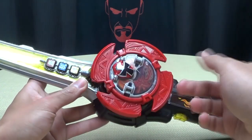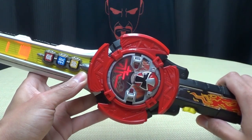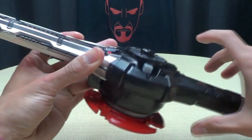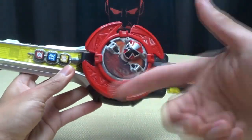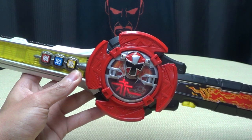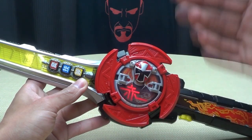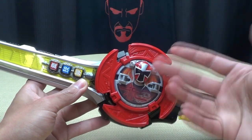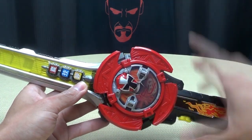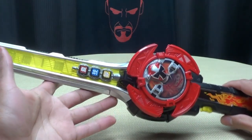And the roll call, I can do it again without pushing any buttons. There you go. But basically, actually, let me turn it off. It'll work better if I turn it off, because this will activate regardless of whether the sword is on or not. So whenever you spin it, it will go through the roll call. Now on the show, whenever they do a technique, it'll only say the name of whoever's doing the technique. But with these, it will go through the whole roll call. It will go through red, blue, yellow, white, pink, ninja, and that's basically what it's saying. It will always go through the whole roll call. But that's fine. It doesn't really bother me, although it's not show accurate.